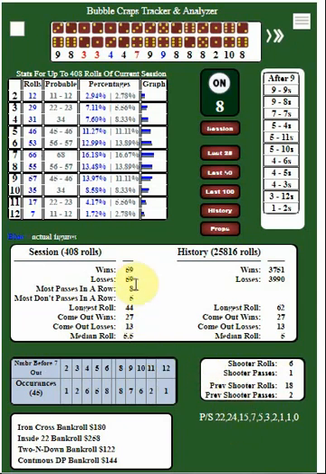Overall, wins to losses, again, here you see it's 59 to 59. Very, very difficult. If you had just $5 on the pass, no odds or anything else, let's see how you would have made out. Come out wins 27 versus 13. So you would have done a little bit better if you'd just done a $5 pass bet and nothing else. Because although it shows equal amounts of wins and losses here, you could have made out with just the pass. Would I ever do that? Doubtful. I prefer to have a little more action than just a single pass line bet.